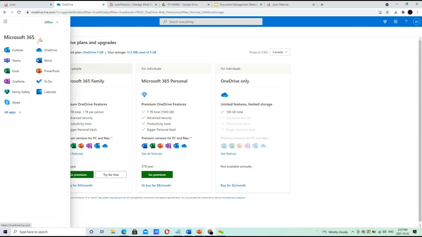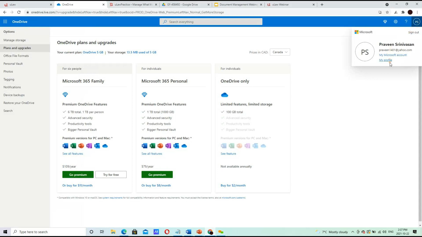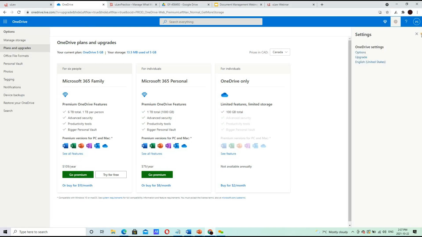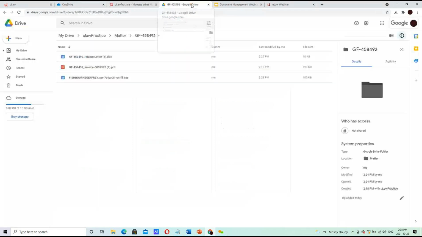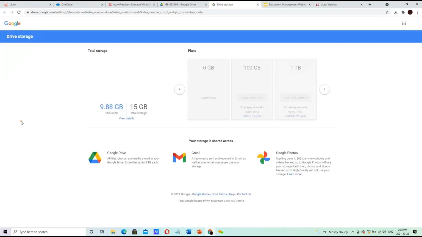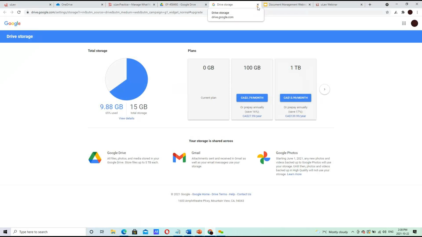I believe the default is 5 gigabytes. I know for a fact Google is 15 gigabytes. You can see that right here, and you can buy storage here as well. It offers you 1 terabyte for about $14 a month, and you can do your math.